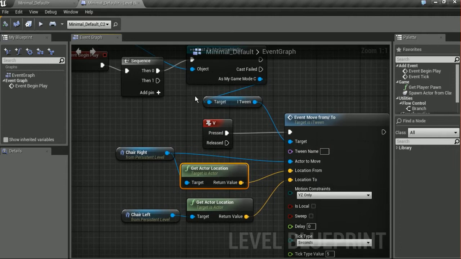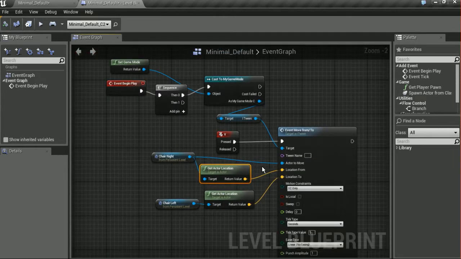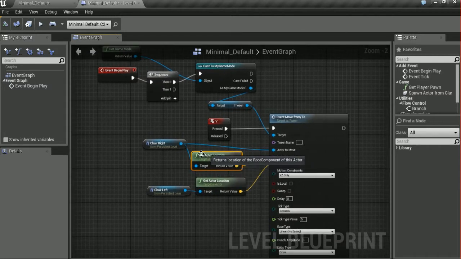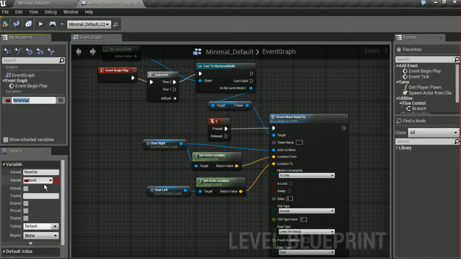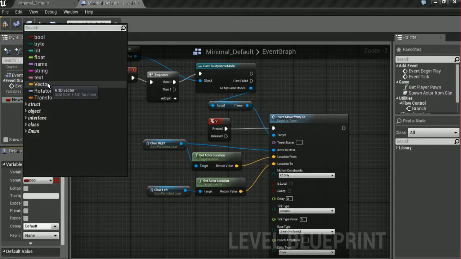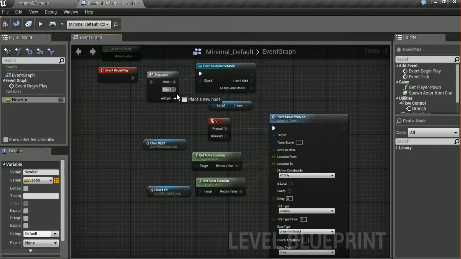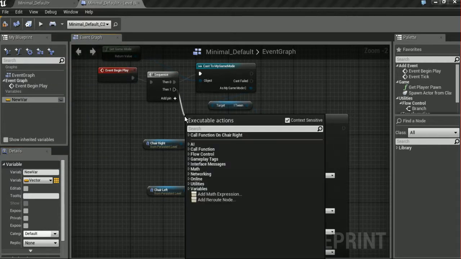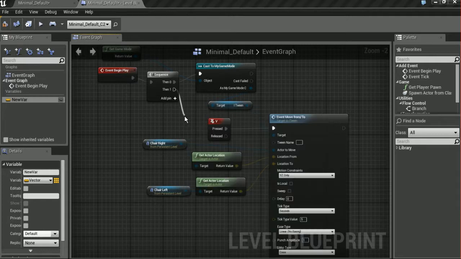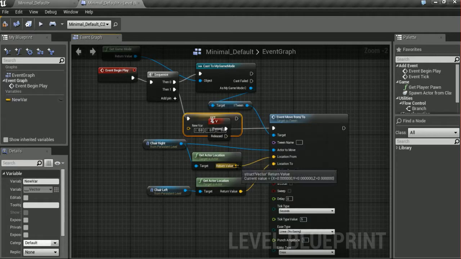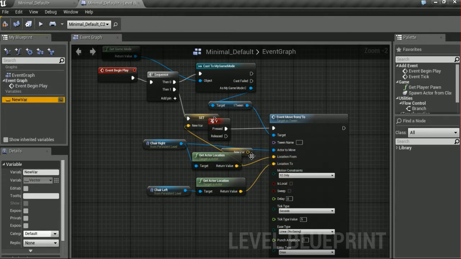If I wanted to start from that active location and then continuously be able to press the V key and send it back to its original location, then I would have to set a new variable as a vector and then set it to whatever, then pass that through as location from.